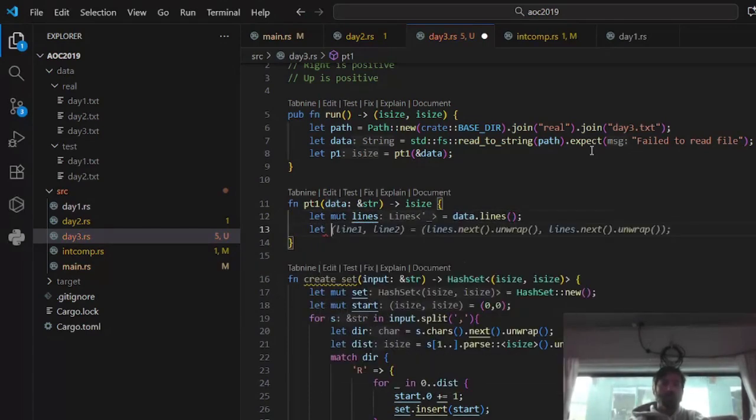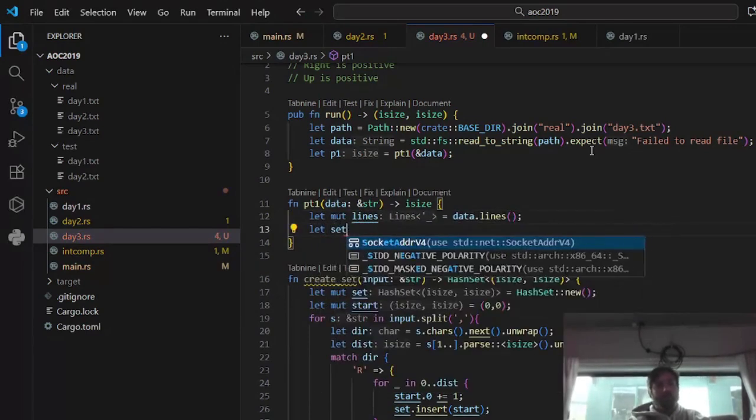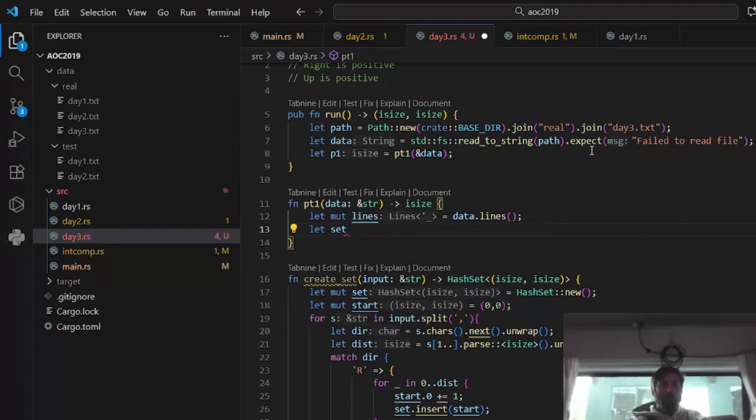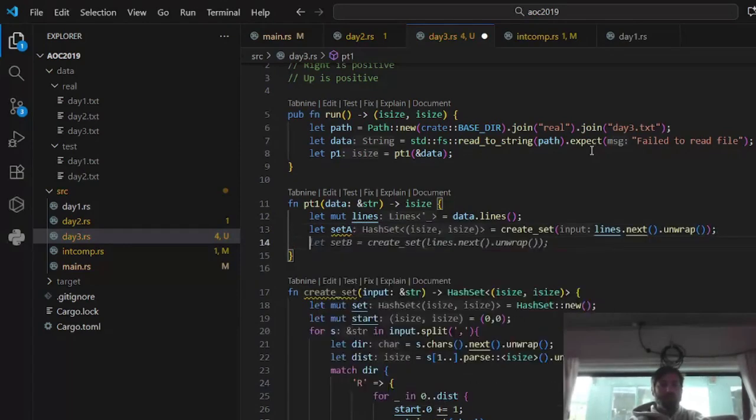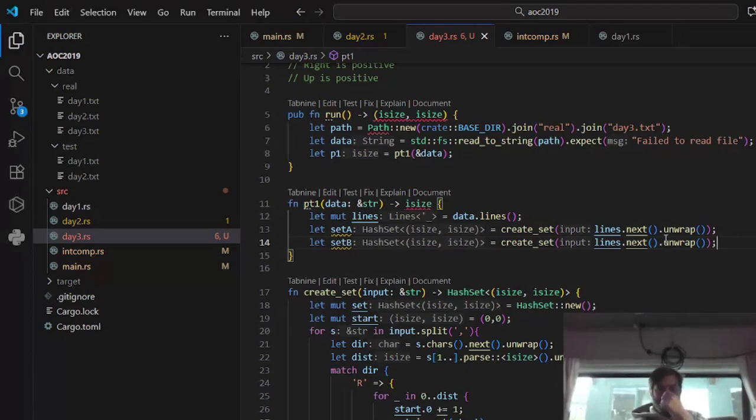Let's set A equal create set lines next unwrap, and let's set B, and then we do the same. So lines.next unwrap is going to take the next value, so lines will then point to the next item. So we just do exactly the same. Could probably expect those to work out where it's panicking, but we'll be told anyway.